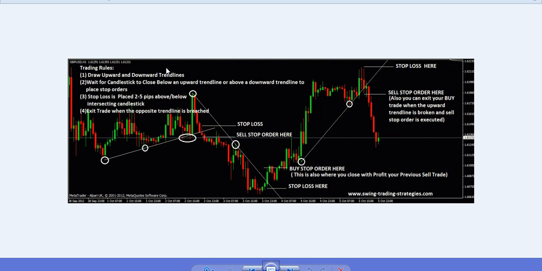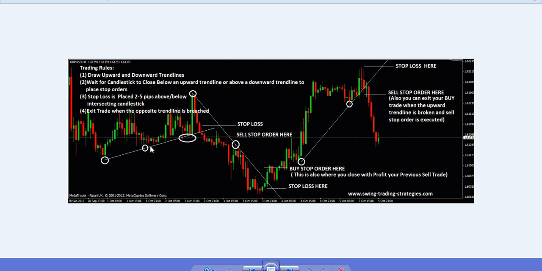Number one is you either need to see a trend line breakout in order for you to take a trade. Or number two, there needs to be a trading range. I'm going to show you what I mean in just a bit. Like you guys know, a trend line is basically when you join two low points or two high points with a line, and then you get a trend line.